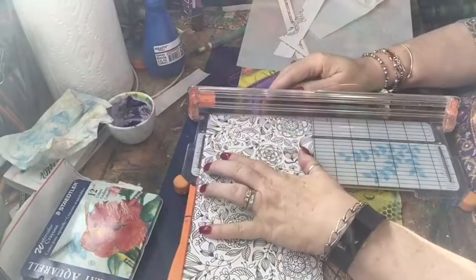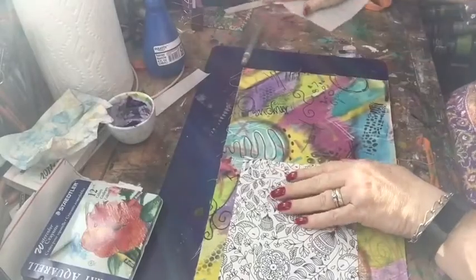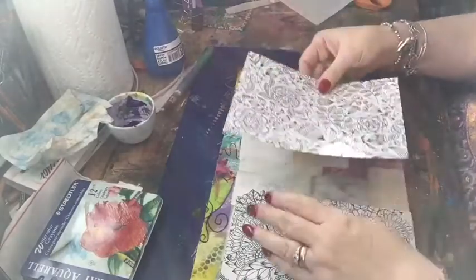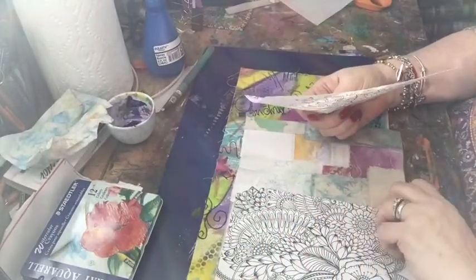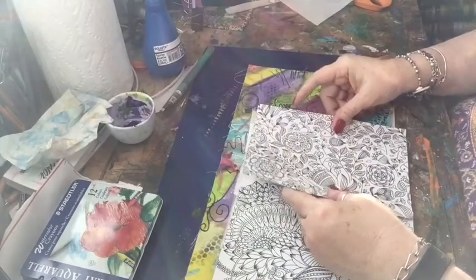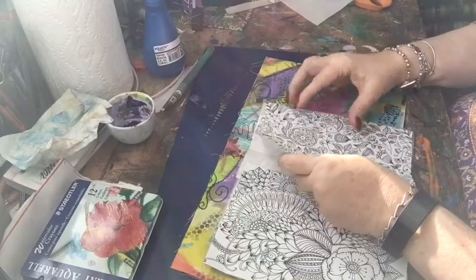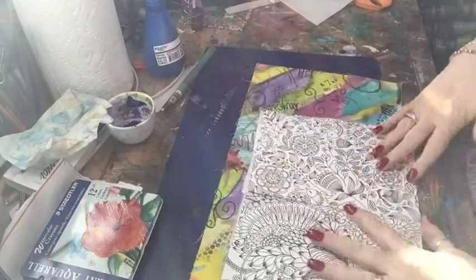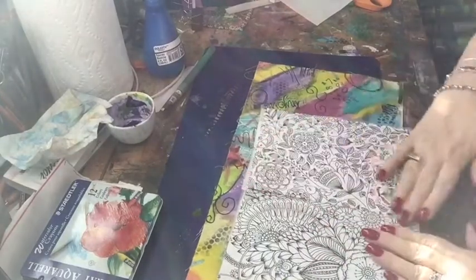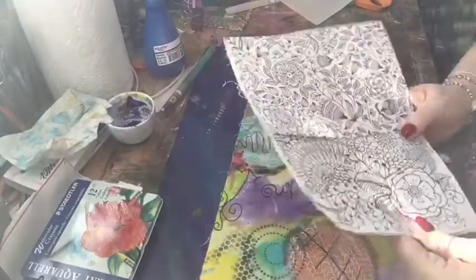I'm going to trim that down to eight and a half. Now that this is stuck on there, I can take this one — I kind of like this one better, so I'm gonna see if I can pull that up a little bit — and I'm going to stick this one on here, lining up the outside edges first. Now all I have to do is fuse this. This one isn't stuck but I can run some glue through there if I want, or I can just leave it because I'm going to stitch it together. I'll fuse this, stitch it together, and we'll see how it looks.